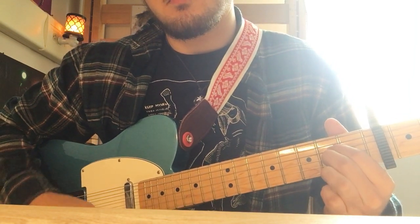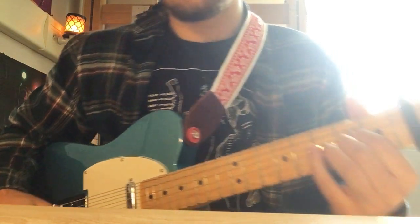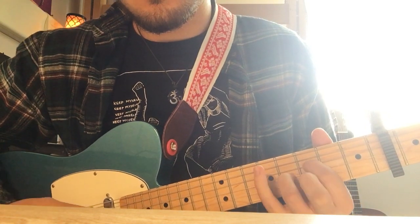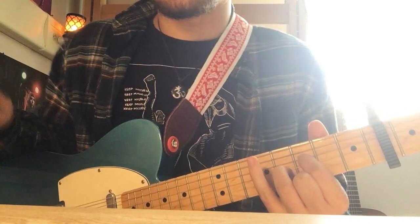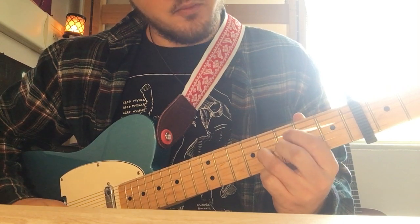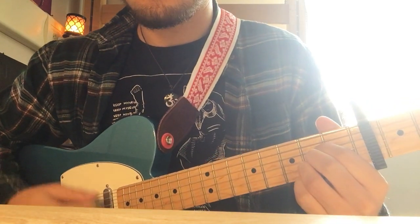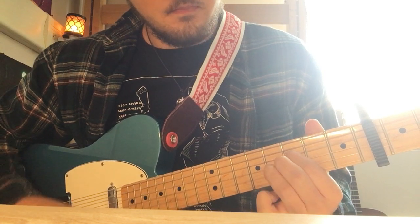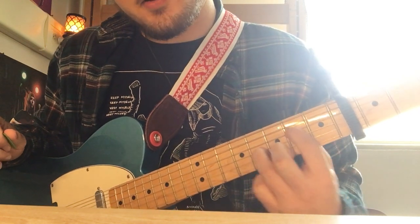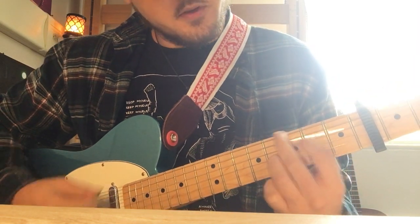Then lift up your bottom finger. And then she moves where it's a 3rd and 4th fret on your middle strings. And sometimes you'll hear me or her do like a little... And that's just with your ring finger bending that down on the G-string on the 4th fret. So far it's... And then you're going to move your pointer finger back 1 fret to the 2nd fret, leave your ring finger where it is, and put your middle finger on the E-string 3rd fret.